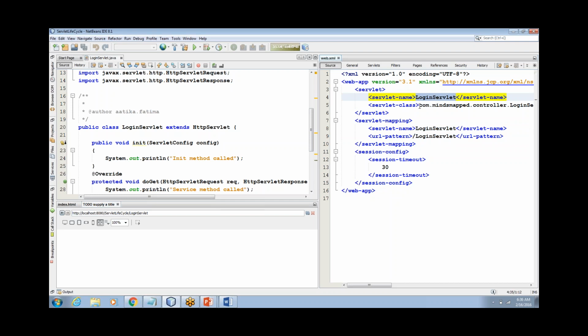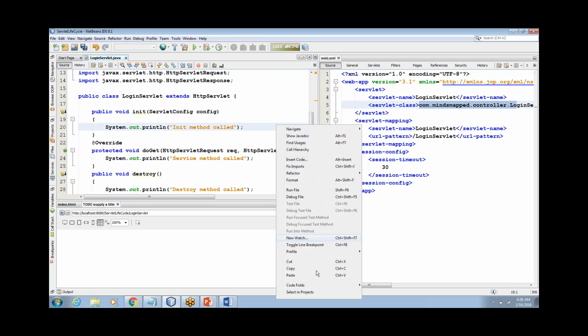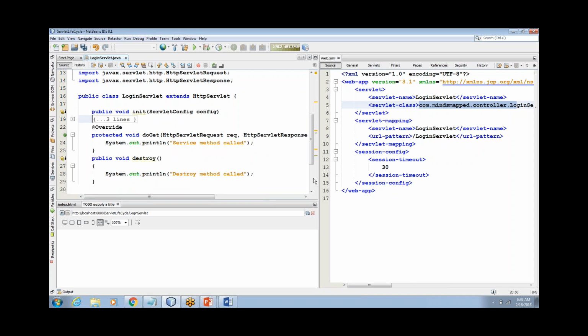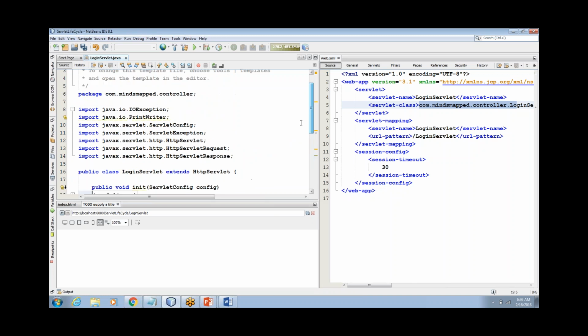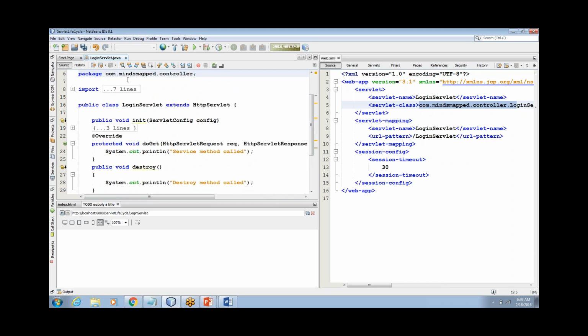When it finds it, it goes to com.mindsmap.controller.LoginServlet. It goes to this class, this servlet, and loads it and then executes it. This is how it works.